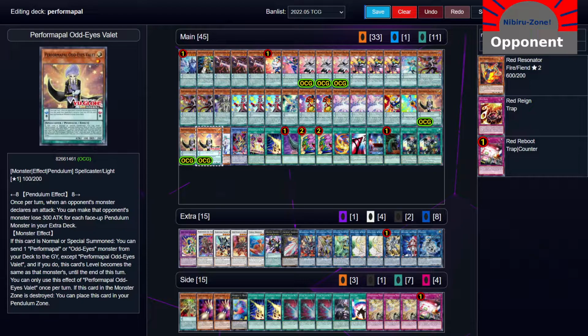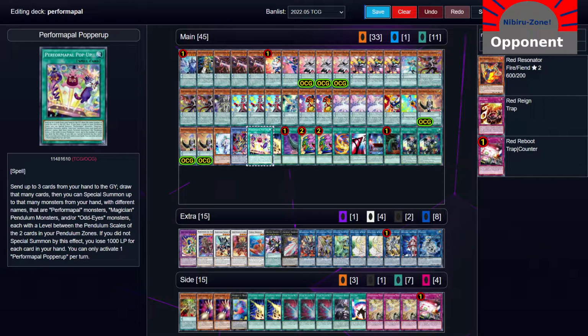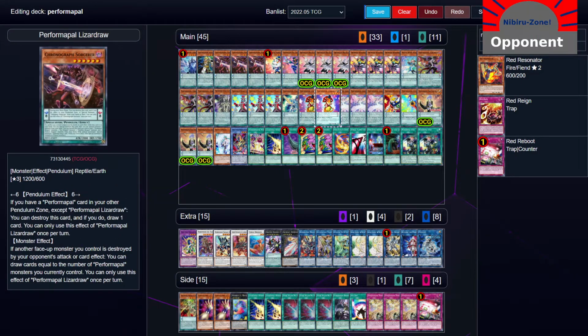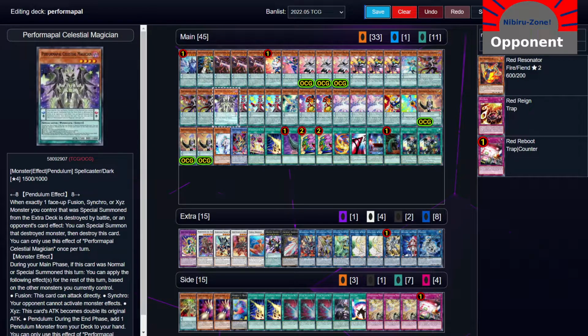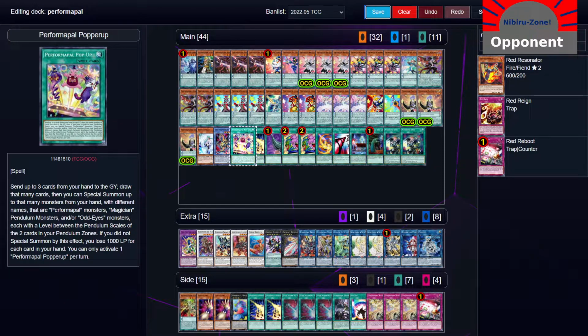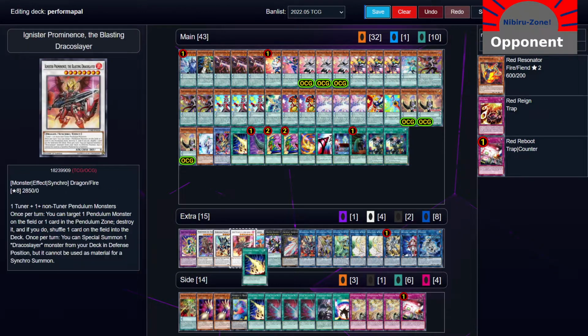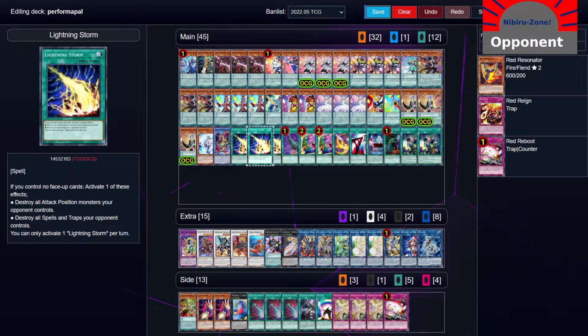I could be playing more Lightning Storms in the main deck, but why would I? This makes my deck a lot weaker. The more I play my spell removal in the main deck, the weaker my deck gets. Can my deck afford getting even weaker than it is already? I could get rid of my Celestial Magician. I could get rid of my Popper, and I could put in 2 more of my Lightning Storms.